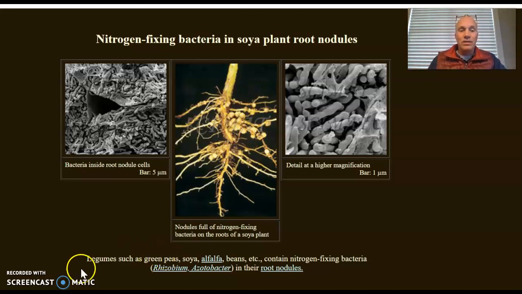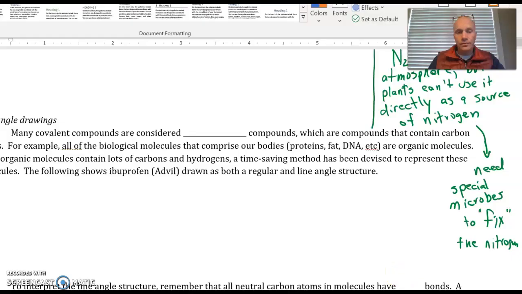And it gets back to the fact that that triple bond between the two nitrogen atoms is just a really tough bond to break, and you need a special organism to do it. If you remember back to biology class, there was a special term for that process. That's what they mean by fixing nitrogen. So the fixation of nitrogen is the breaking of that bond.